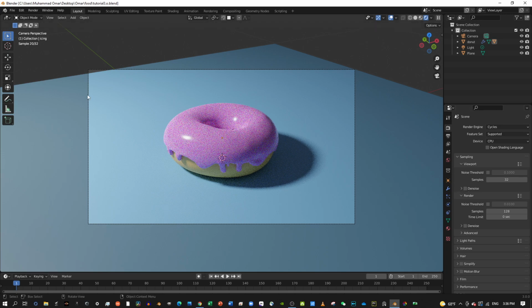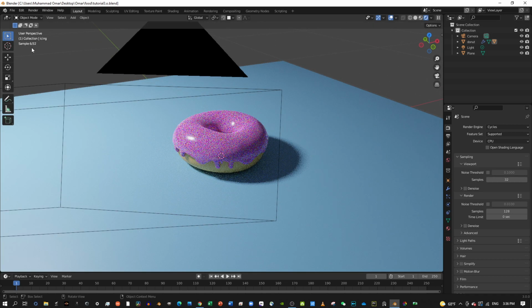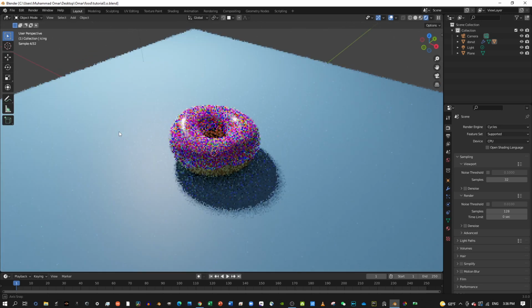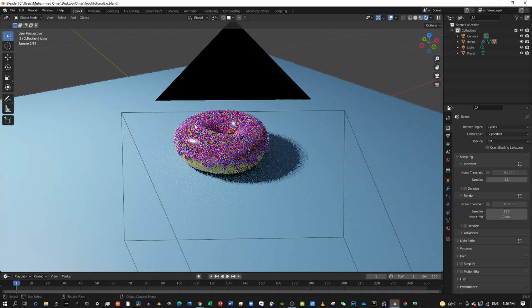It's gonna take some time. And by the way, if you look up here, it says samples. Oh no, it doesn't, because the samples have already been counted. So if I move, you can see it's coming. Okay, look up here. It's starting.